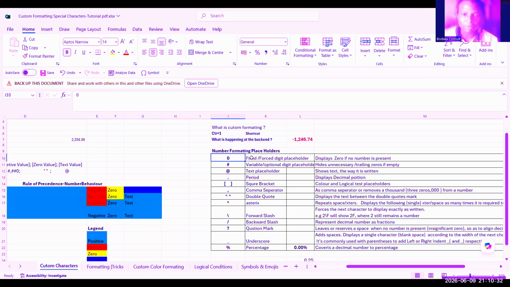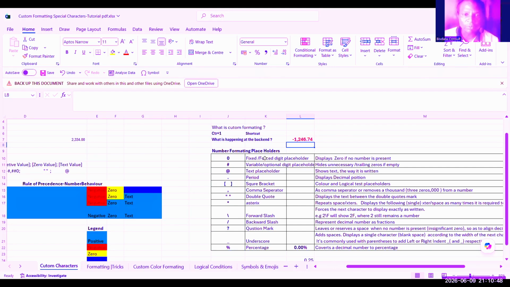So what does a placeholder do? A placeholder is simply saying that if I write a number in a cell, how is it going to represent that number?